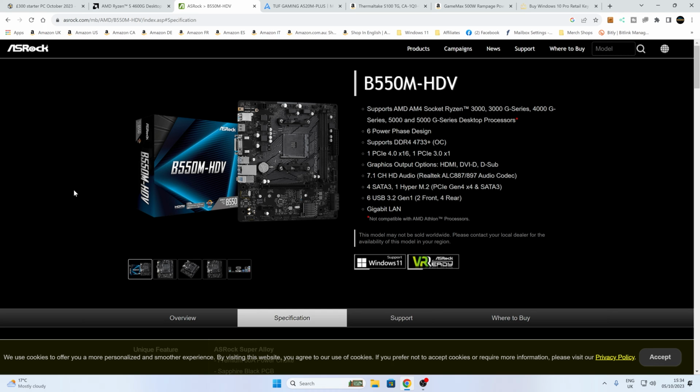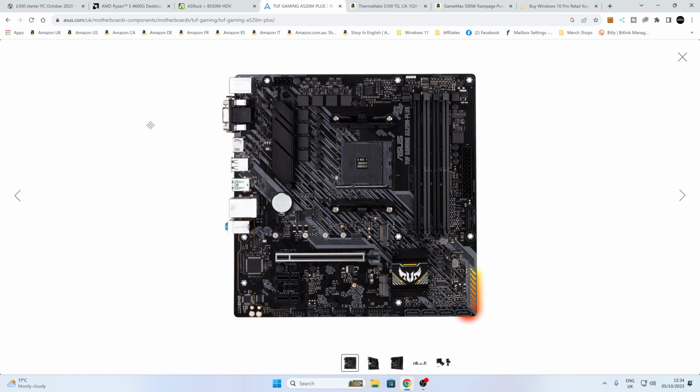If you want to perhaps get a slightly nicer board, but potentially slightly more limited, then the other option, which was exactly the same price, is the ASUS Tough Gaming A520M-Plus. As you can see, this is a much nicer looking board. You also have some additional cooling over the VRMs here. Slightly better I/O as well. And also there is a splattering of RGB, although no addressable RGB.